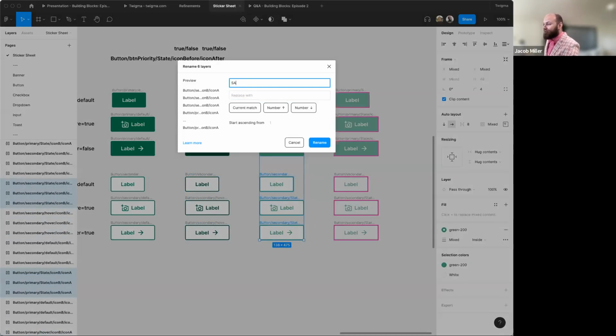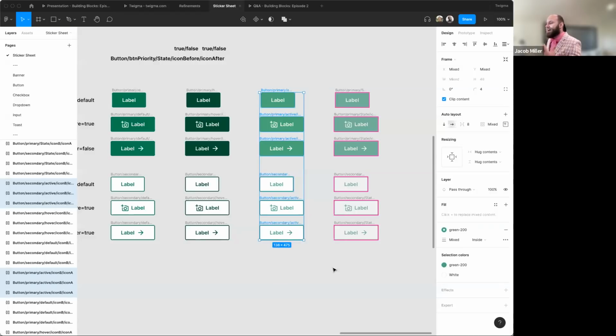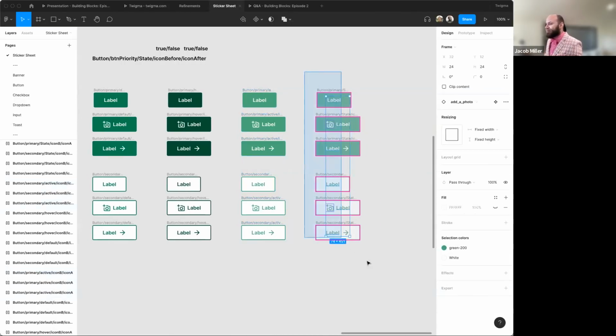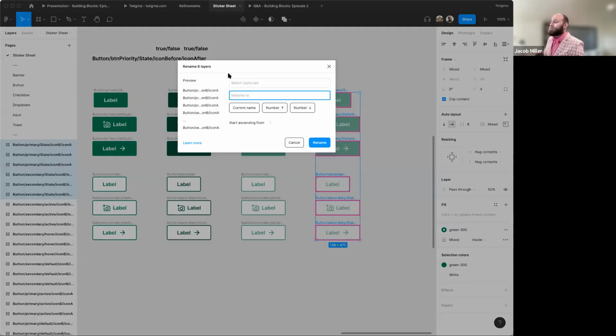This is a trick that I just learned from Chad. And this blows my mind around setting up your naming ahead of time so that when you actually go and create your variants, they're all kind of ready to go. This is a total power user move, and I was blown away when I saw him doing this.